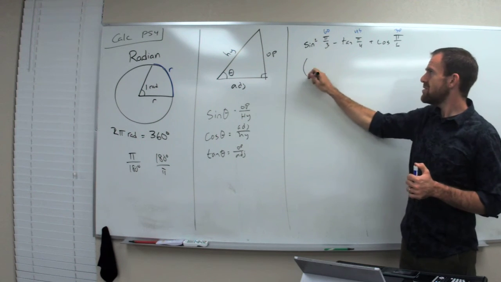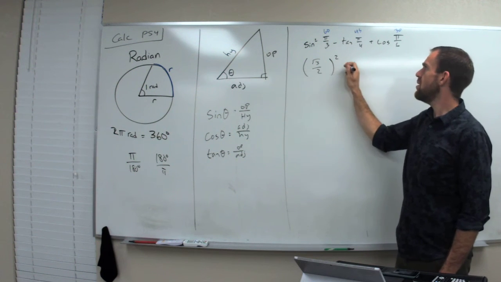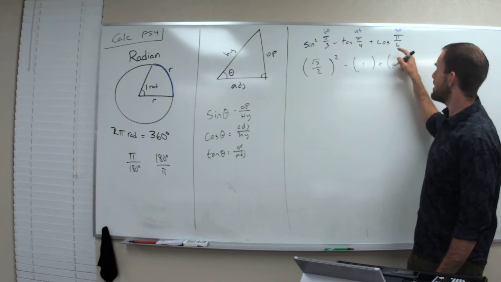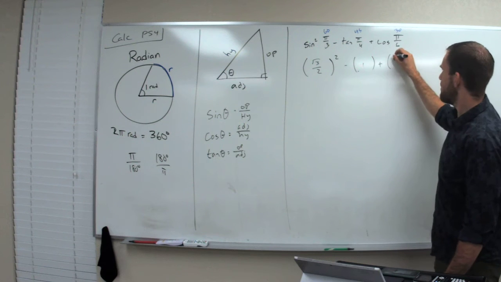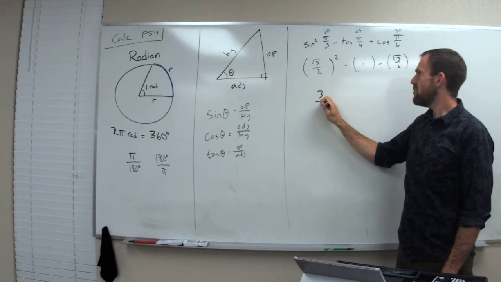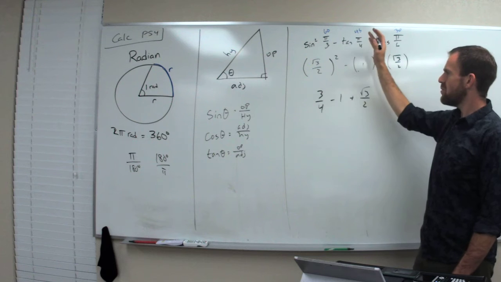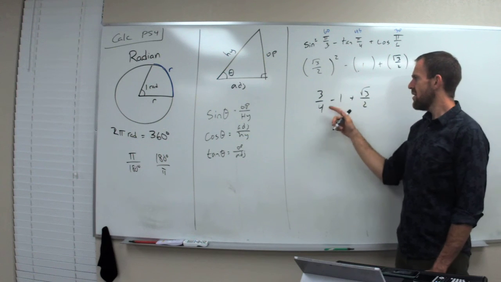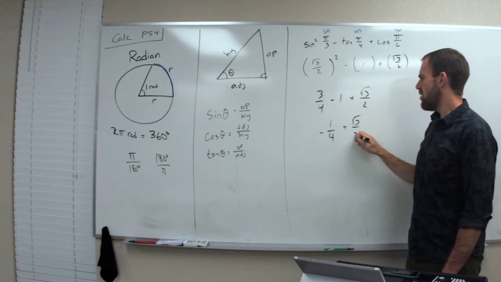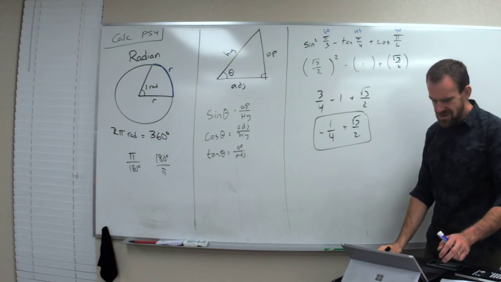We know that with the powers, we just square whatever the answer is. What is sine of 60? Square root of 3 over 2. What's tangent of 45? That's 1. What's cosine of pi over 6? Cosine 30 is also square root of 3 over 2. This answer is going to be nasty. That looks like 3/4 minus 1 plus square root of 3 over 2. Again, lining up your work vertically so I can see everything you're doing. 3/4 minus 1 is negative 1/4 plus square root of 3 over 2. Gross? Yep, but doable.